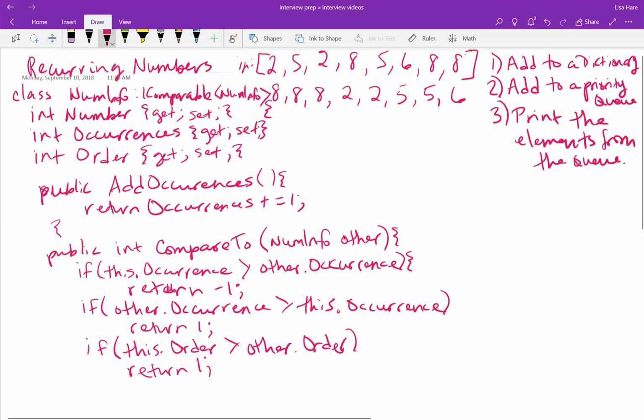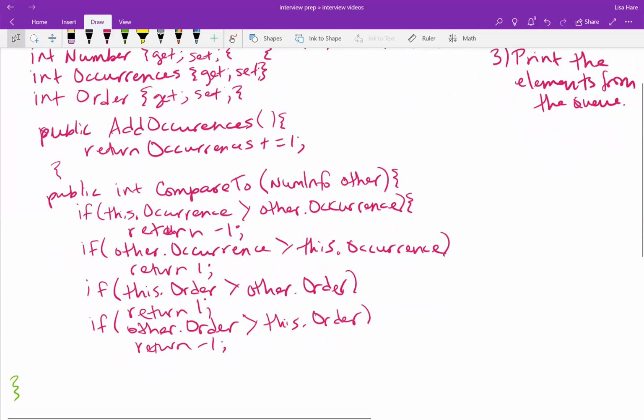In this case, we want to actually get where the order is smaller, that is more important to us. So that's important to do. And then if other dot order is greater than this dot order, then we will return -1.